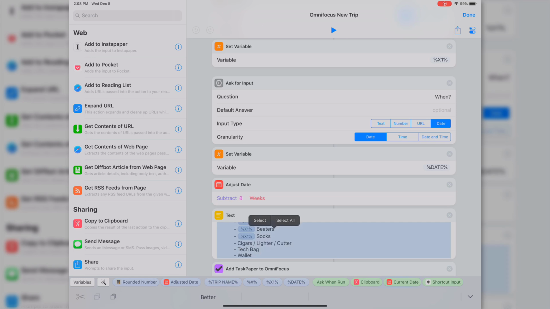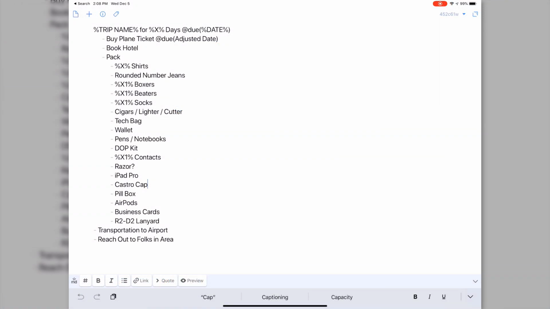So what I do in here, and I'm just going to copy this and move it into draft so you can see it a little bit better. So what you can see here is a little bit of a task template using something called Task Paper. Omnifocus supports Task Paper. It's really just a nice kind of stripped down way to create projects and task lists and things like that. And there's its own syntax that I won't jump into really, but I do want to point a couple things out.